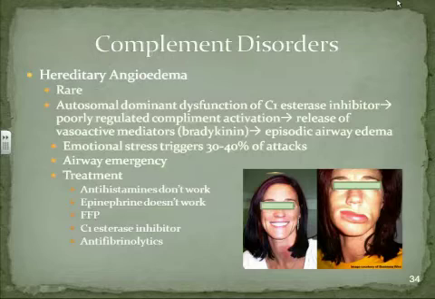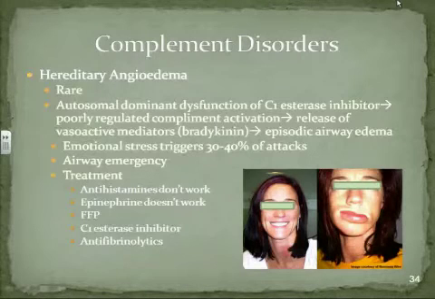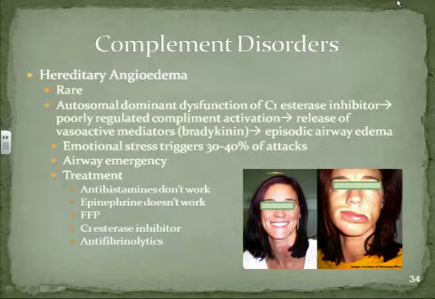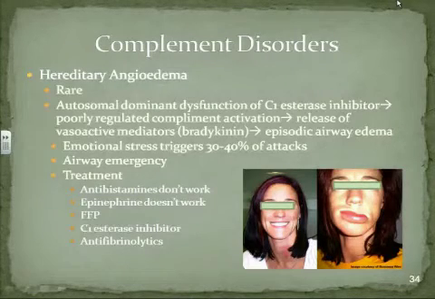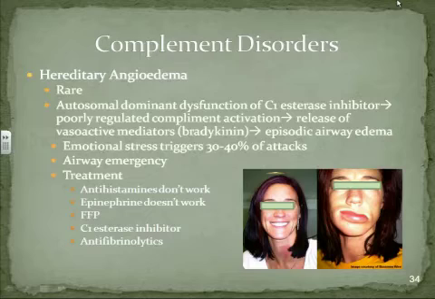Complement disorders can actually be very significant. I saw this about a year ago. This is a patient that looks normal, and you can see what happens when you get complement activation in hereditary angioedema. The lips start becoming greatly enlarged, and it can become a huge problem with the airway. It's an autosomal dominant dysfunction of C1 esterase inhibition. So these people are missing a C1 esterase inhibitor, so they get complement overactivation. As a consequence, where the blood flow is going in high amounts, which is in your mouth, it starts causing damage to the cell wall, and this hereditary angioedema develops.